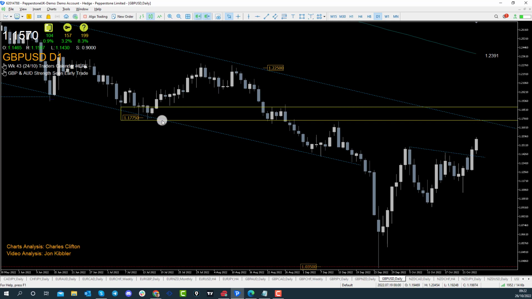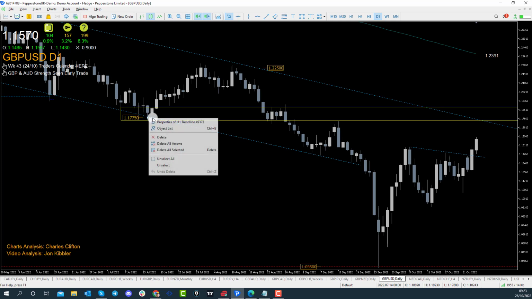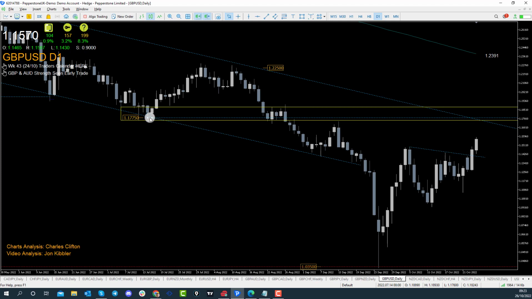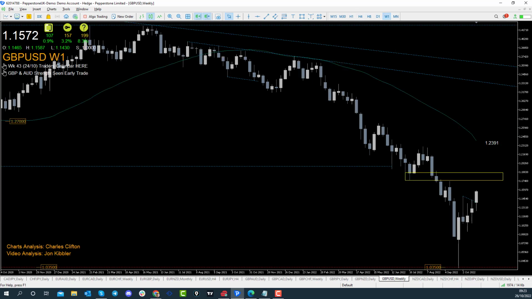Now you can see I've highlighted an area down by this key level. If I just fan this out, you can see that we have a level around about the 1.17750. Now that's an area of interest, because if I pop back to that weekly chart, we can see that technically we're making lower lows and lower highs. So in theory, if price was to pull back, where would it pull back to? Well, it'd pull back to previous structure. So that's what I'm looking for.